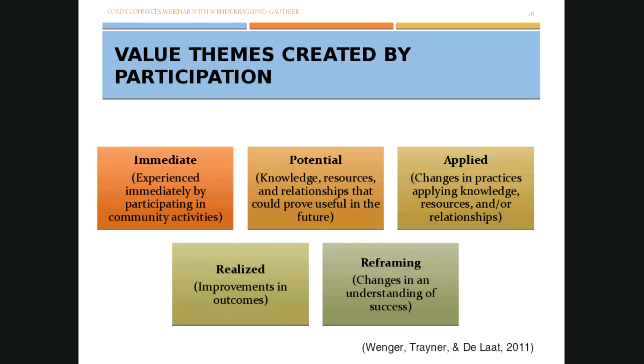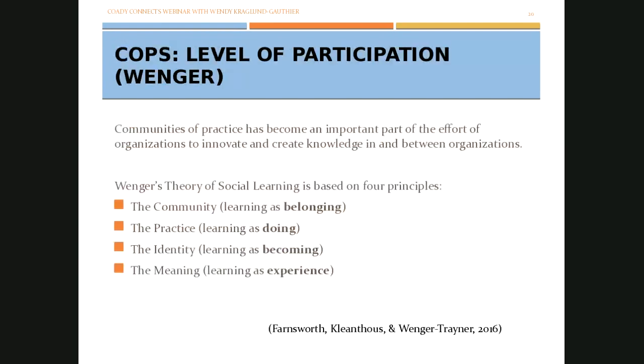Excellent. Okay, now I'm going to slide by this one. So when we think about communities of practice, I want to switch our thinking a little bit to the idea of communities of practice for learning and levels of participation. So a lot of this is based on the idea of the theory of social learning itself. And that can be broken down into four quadrants. And when you think about the four quadrants, it really links back again into the idea of what we're trying to get out of the connections.